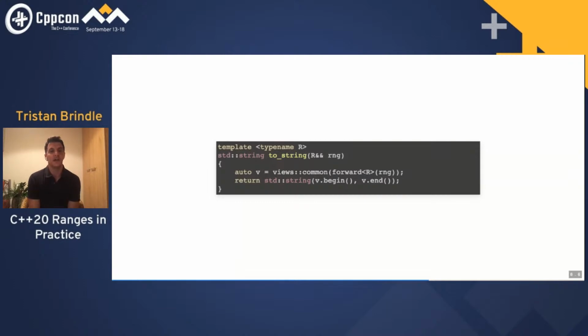but that expects a C++17 iterator pair, that is begin and end having the same type. So in order to use it, we possibly need to pass the input range that we're given through views common, again, just as we did before. If we are given a range that has differing iterator and sentinel types, this is going to sort that out for us and give us something that most of the time we can call the standard string constructor on. Obviously, this also requires a range whose reference type is convertible to a char.